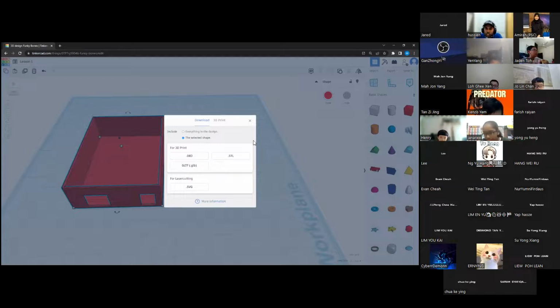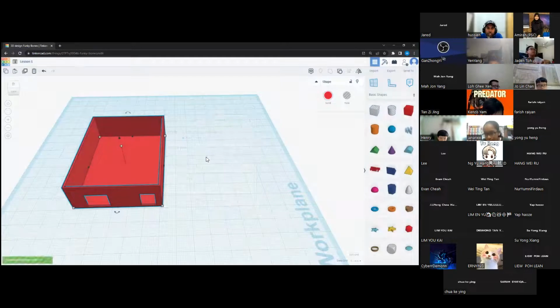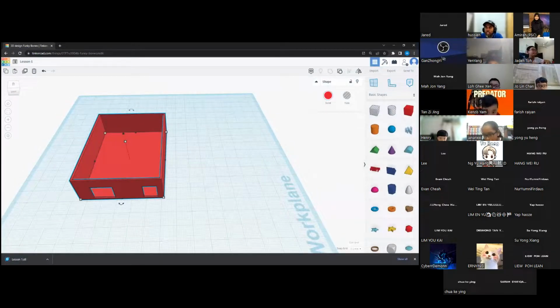Okay, so in our design, basically we will just click the STL, right? So the model will be downloaded. Once it's downloaded, let me open Cura and show it to you.